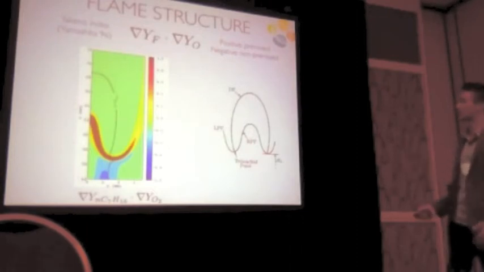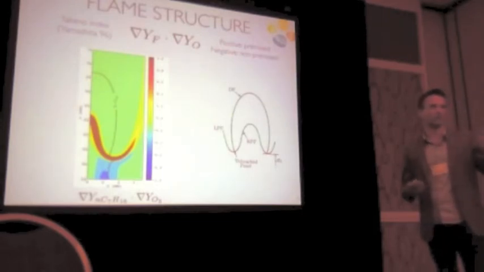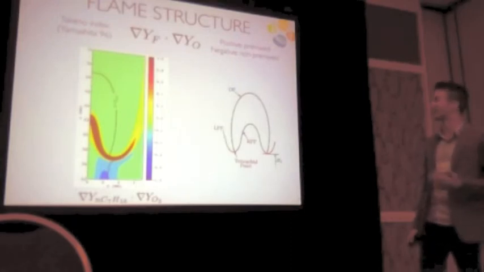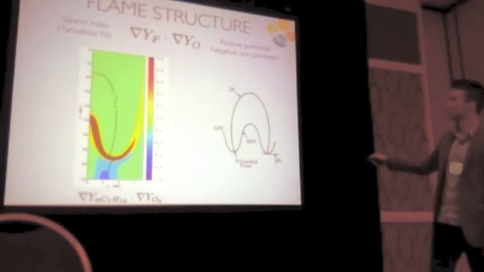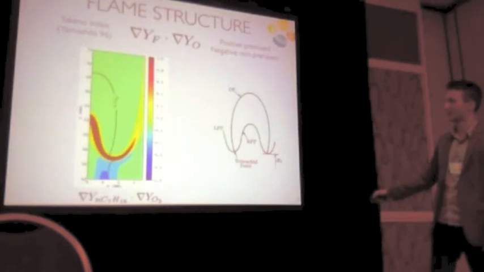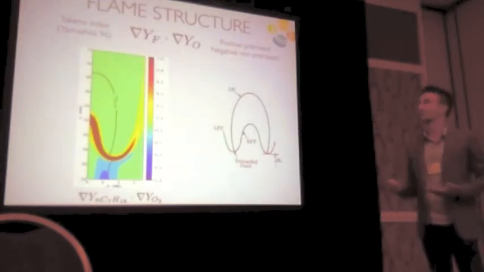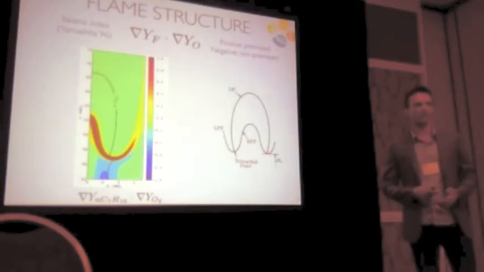marking the premixed flame. If the fuel goes from one side of the flame sheet and the oxidizer goes from the other side of the flame sheet, the dot product of these two gradients will be negative, denoting the non-premixed flame. So if you choose the fuel as N-heptane, you can notice that we have no diffusion flame. Now, why is that? Because this Takeno index was developed a long time ago when one-step chemistry was mostly used. We had only one fuel, one oxidizer, no differential diffusion.